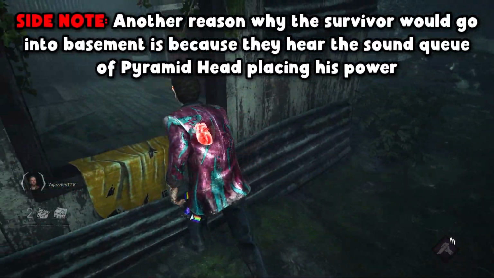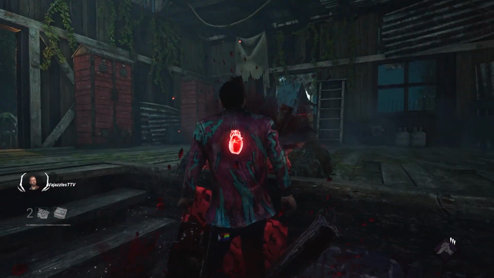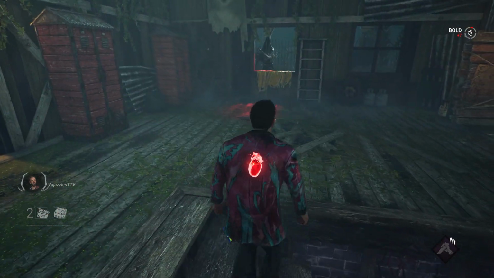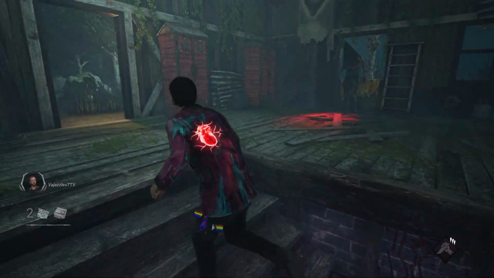This is kind of what it looks like from the survivor POV if you want to get a better perspective of what to do. The whole point of this is to make the survivor think they're safe by using the shack basement and then quickly vaulting afterwards to get a free hit.